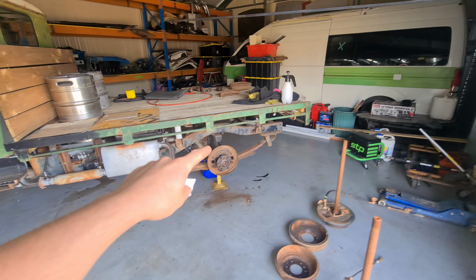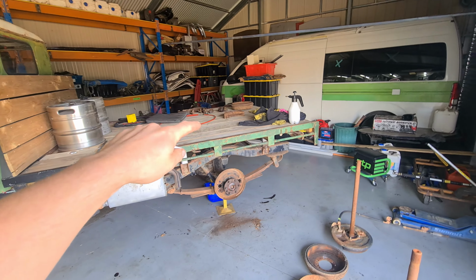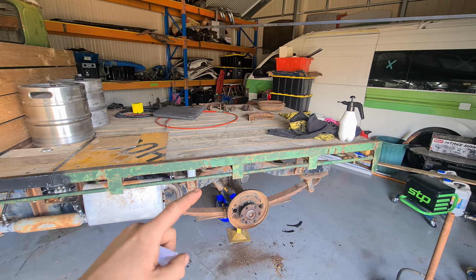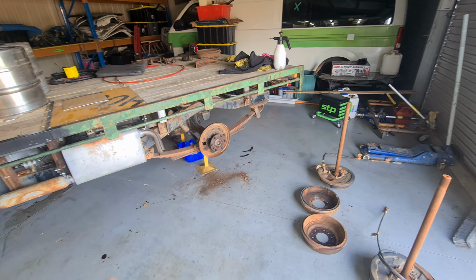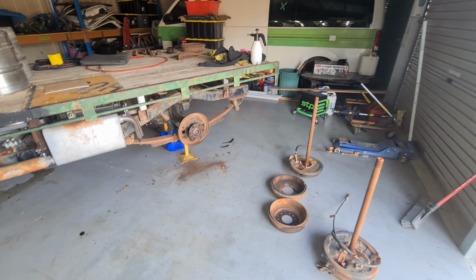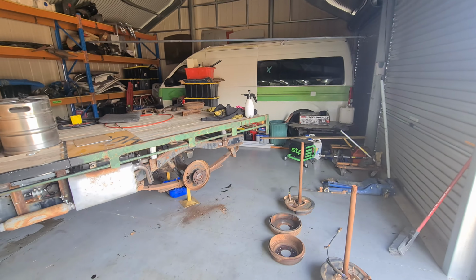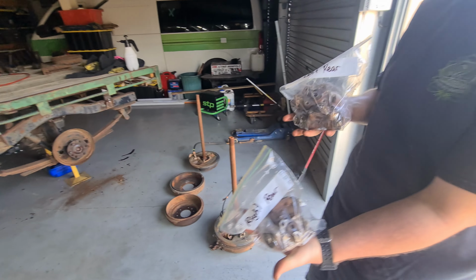Alright, so we got the diff cover off, we got the brakes off, and then everything's sort of cleaned up. The front brakes off the Toyoace, which were in a box somewhere, are exactly the same as the rear ones, but those wheel cylinders are also bad. So we rang a couple of shops and we have found one on a shelf apparently. So we're going to take the old ones and go and try and compare the pair, and hopefully they are the same and we can get 1 or 2 wheel cylinders today.